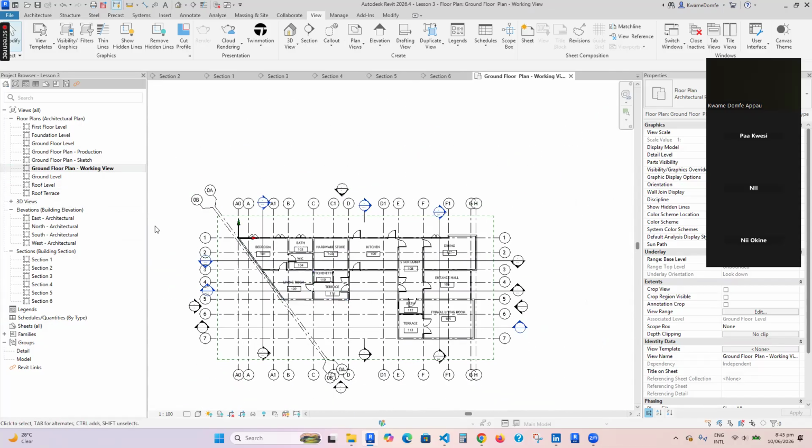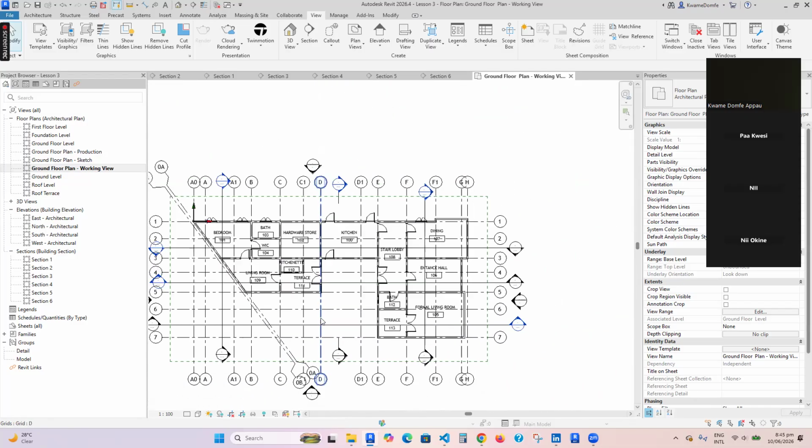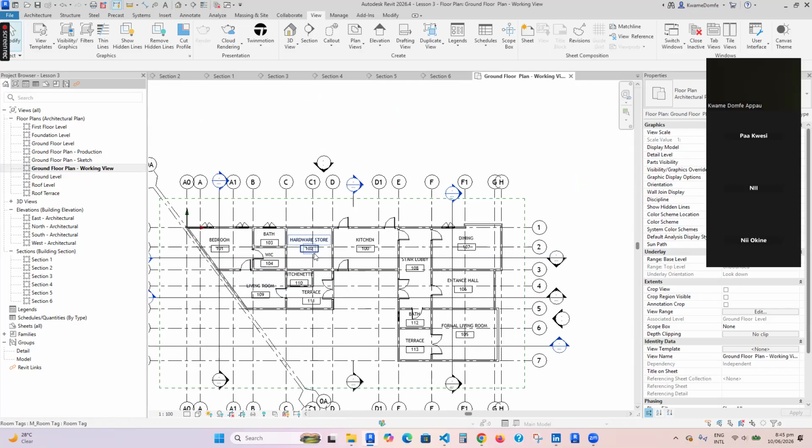But you see, normally a production drawing view belongs to a sheet set. It is the end product, it's a deliverable. So most of the time, you wouldn't want to be working in that view, so that you don't by mistake move a dimension, move a grid, or move a door or window.